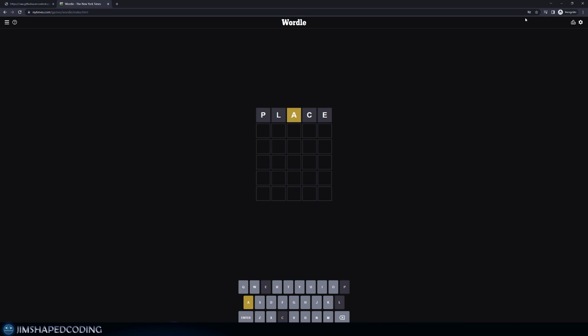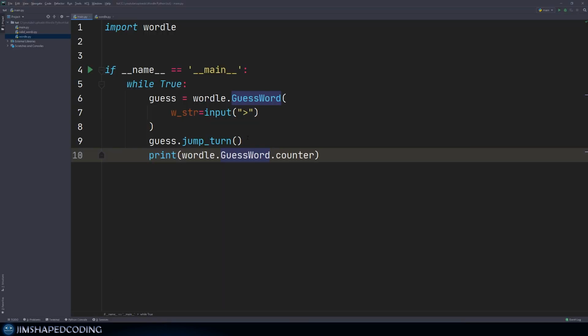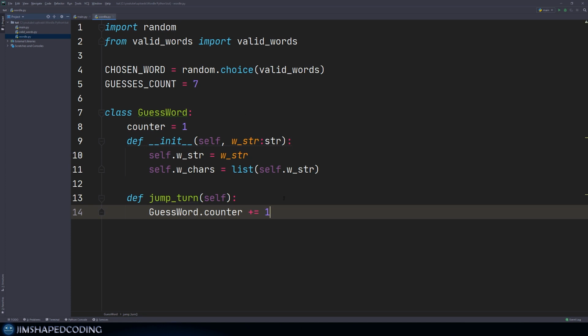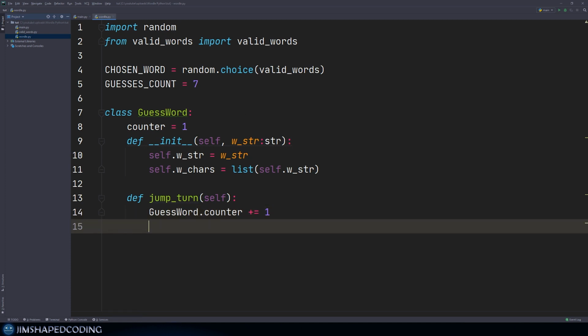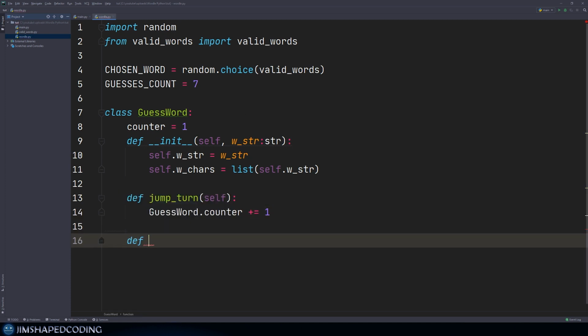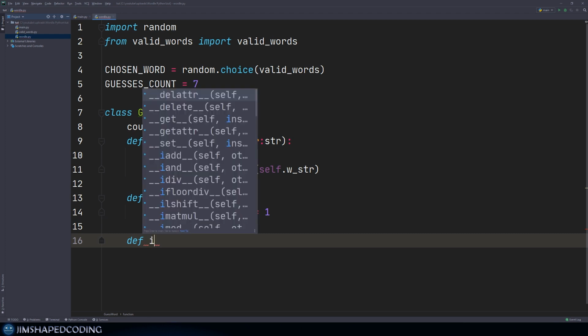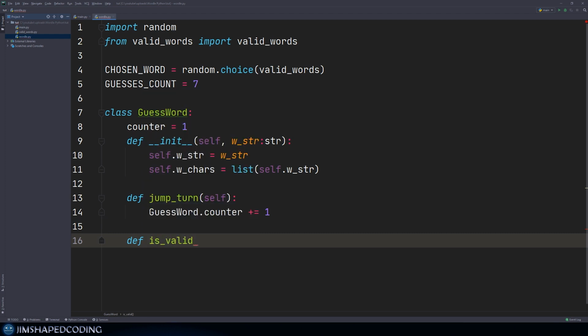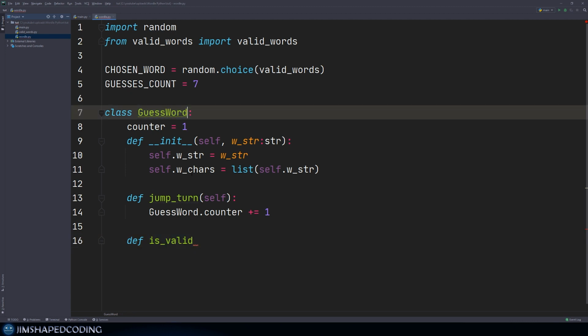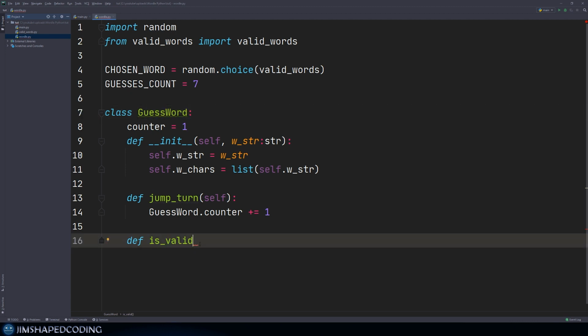So this is important. Now, the way that we could verify this is obviously going back to our program, and let's go to the Wordle class. We can come up with one more instance method here that will say is underscore valid. Now, I'm using this is underscore valid because we are checking if the guess word instance is valid or not, basically.